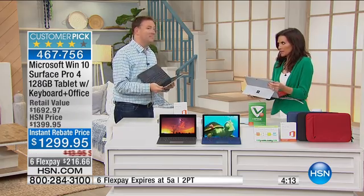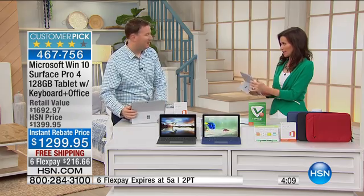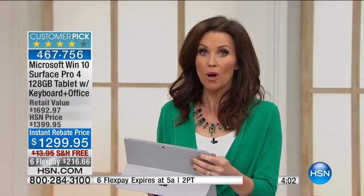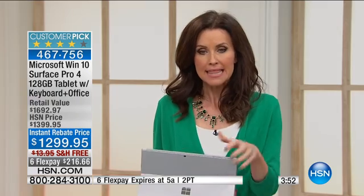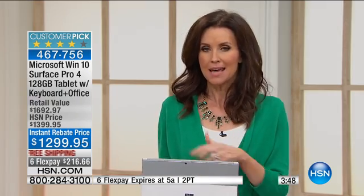They really got the hybrid sort of thing right, because it is as light as a tablet, but it's so strong, stronger and faster, so incredibly powerful, probably more powerful than your desktop right now, unless you just got a desktop like yesterday. And it also has an Intel Core i5 processor in it because that's the latest and the greatest. This is the best of both worlds, and the fact that you can use that pen, maybe you've thought, you know what, I'm a hybrid.